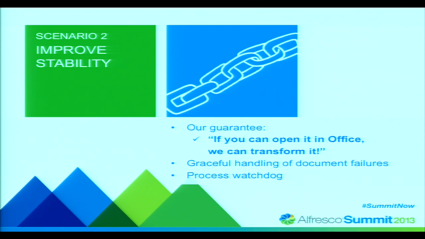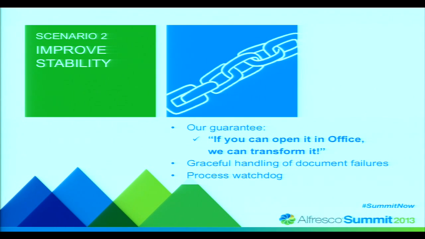So if you have a transformation, it's actually done by loading the document into the Microsoft library exactly in the same way as if you would do when you're opening a document in Office on your desktop. So yeah, if there is something that you can open in Office and it doesn't show up in the transforms, then we have somewhere a bug. So that's very easy for us then to track it down and to fix it.